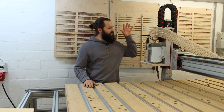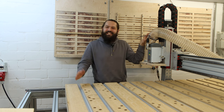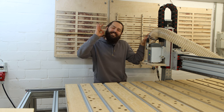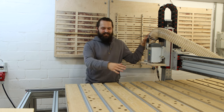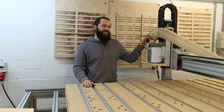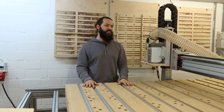Oh my gosh, I have built a CNC myself. I really cannot believe it, but I did it and it works. And it's so awesome because I had zero, really zero CNC experience prior to that. I haven't even seen one in person being operated, and I didn't know anything about CNC, to be honest. I just knew it would push my business to the next level and I had to learn it.